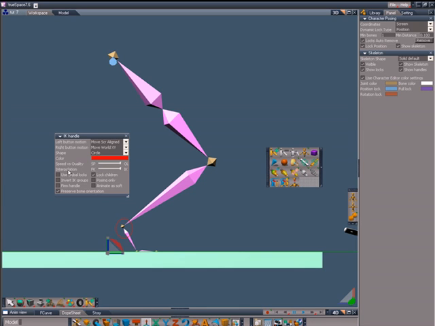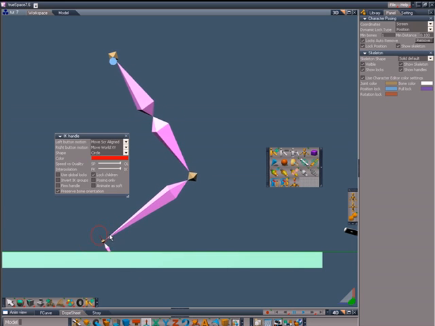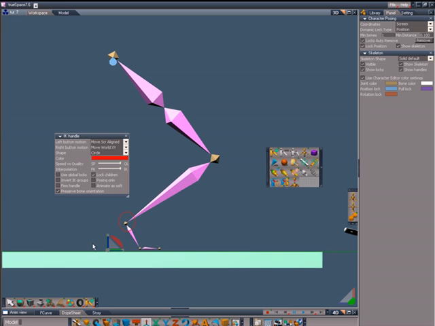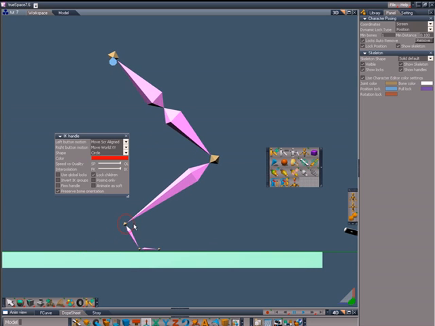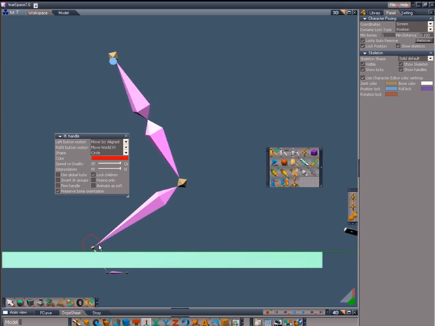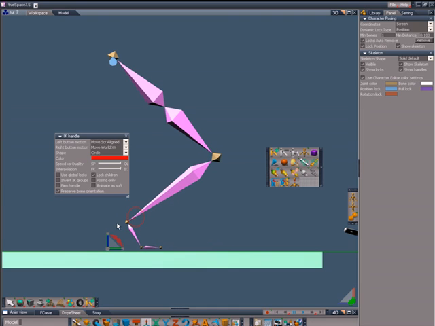The interpolation, FK or IK. This is an IK handle, and if you look at the ankle, it's moving in a straight line from here to here. If I was to keyframe, in other words to save this position, a pose, and then save this pose, to make an animation, the computer would automatically work out all the positions and set the frames in between. This would be a straight line. This would move in a straight line in my finished animation.